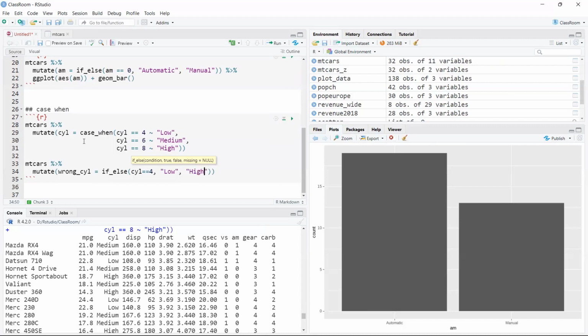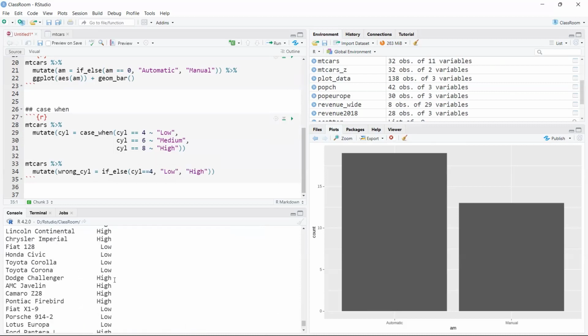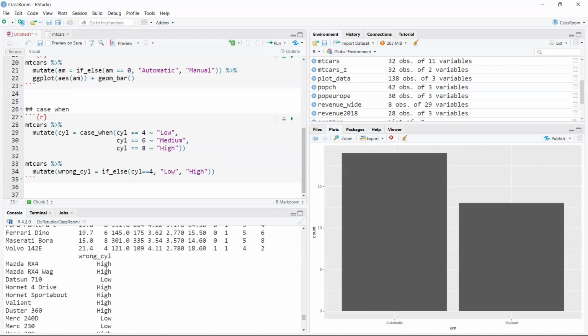You'll find that in this case, we will only have 2 levels, high and low. So we've grouped 6 and 8 as high. You can see you cannot use if else when you want to show more than 2 levels. This one has skipped the middle part.